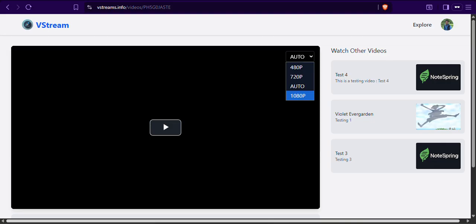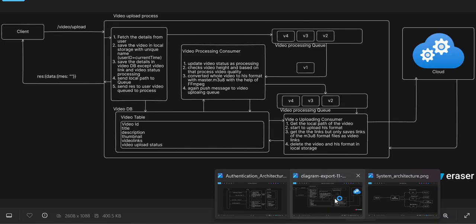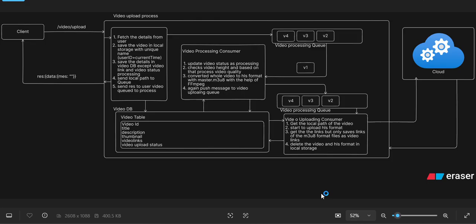So what is this M3U8 file? If you don't know, you can imagine it as the index page of a book, where all the page addresses are saved. Say you have a Java book and you need to search for multi-threading.